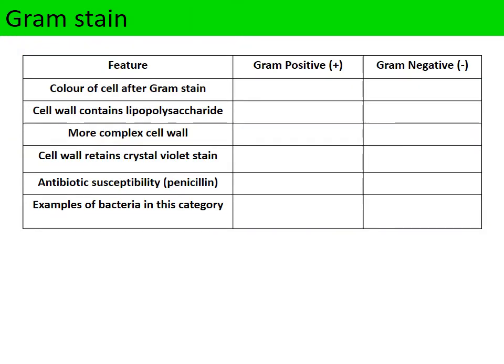So this is quite a nice comparison table to look at the different steps and the different cell wall structures for gram-positive and gram-negative bacteria. So you could possibly pause the video and just have a quick go yourself, just to remind yourself of the key steps, and then we'll look at the answers.